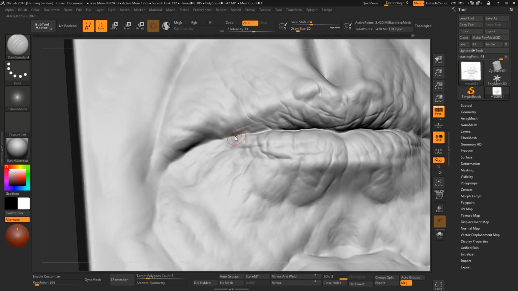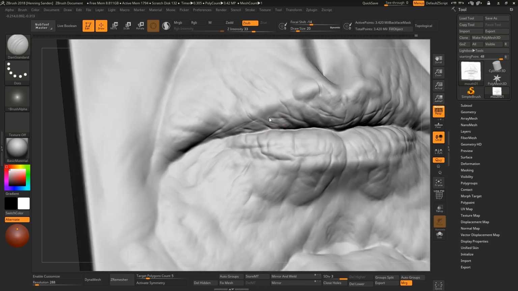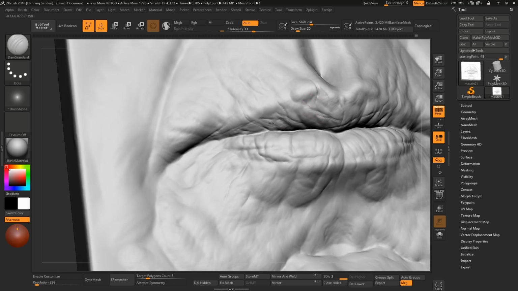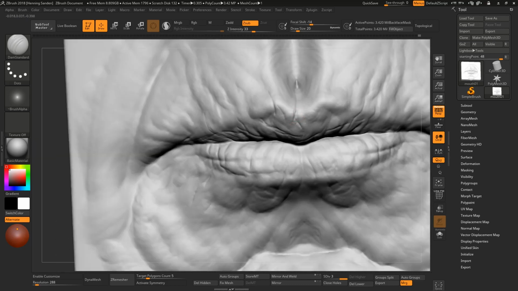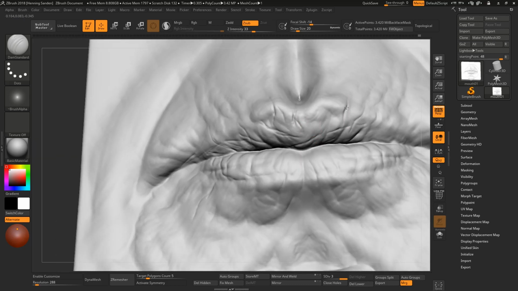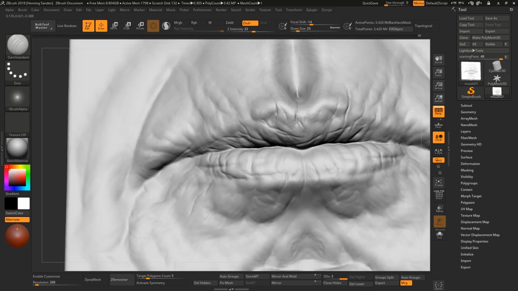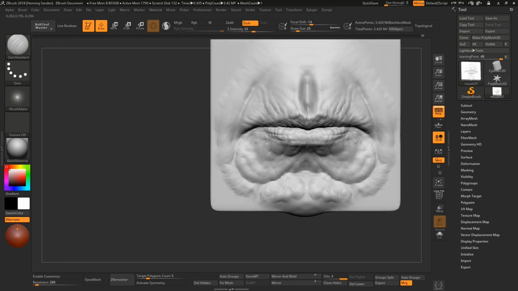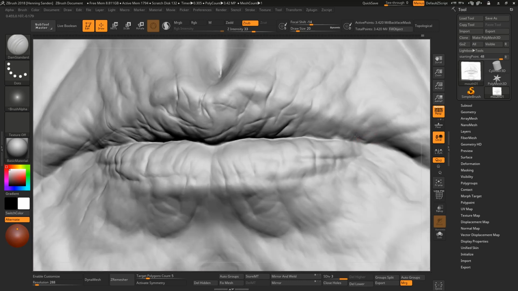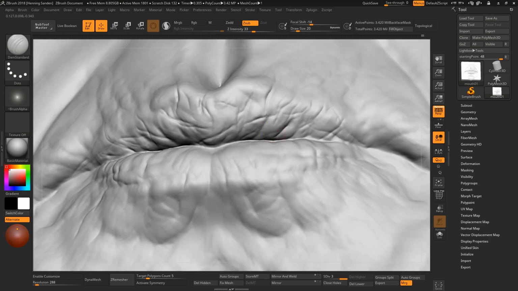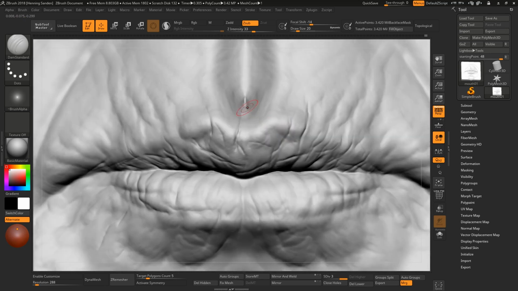The upper lip is generally split into two kinds of wrinkles. You'll have a finer wrinkle closer to the vermilion border, and then bigger wrinkles towards the inside of the mouth. Whereas the lower lip generally has one kind of wrinkle that just sort of fans out from the center, kind of like in a circle. And that's why we look at reference. We didn't read a book on how to sculpt faces. No. All this comes from observing.